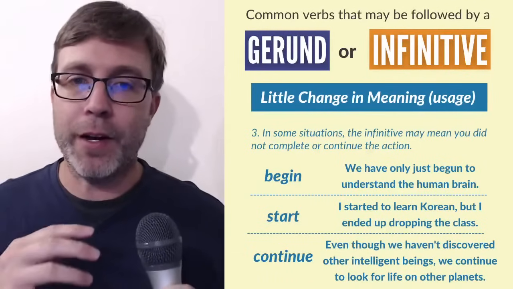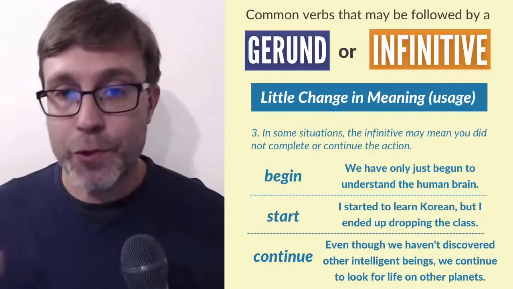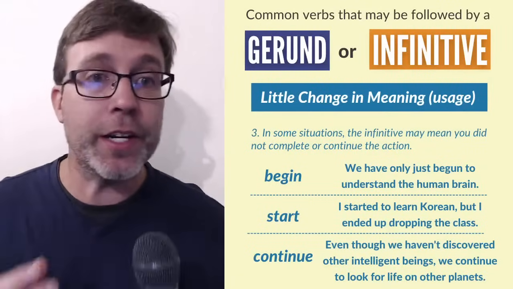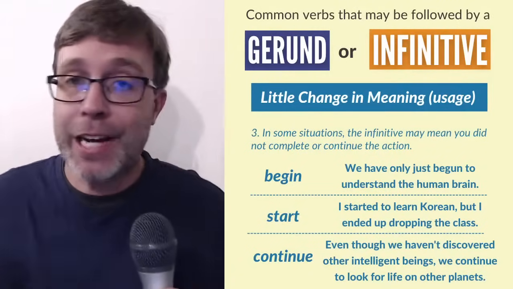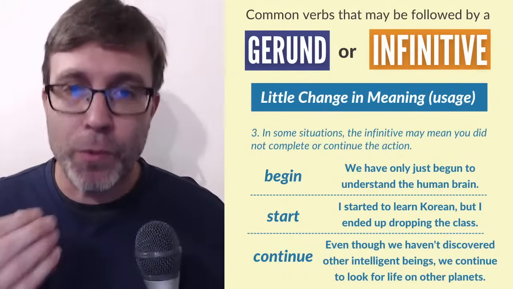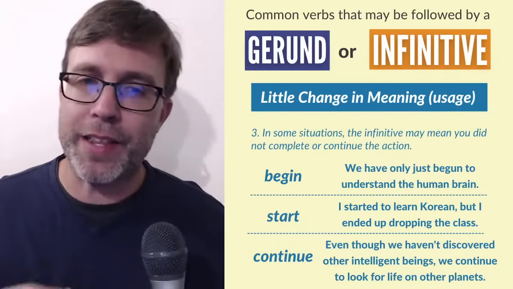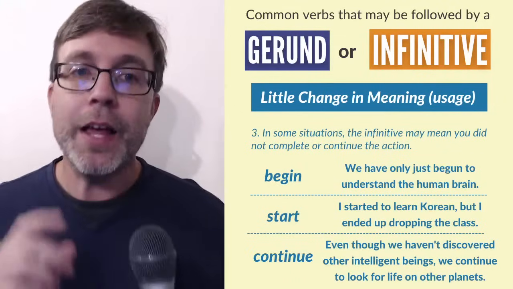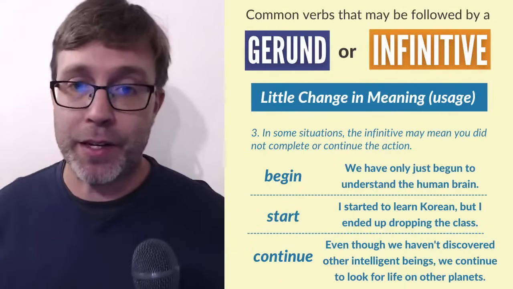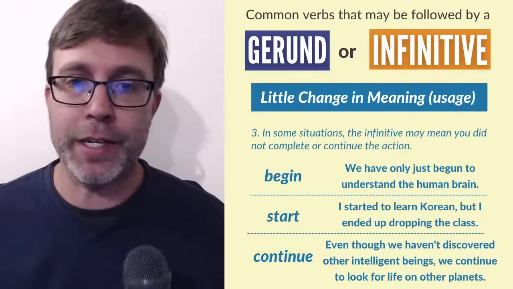Same with start. If I were to say, I started to learn Korean, but I ended up dropping the class. So you started to do something, but this action was not complete. You could use a gerund in this context, but once again, all right, the infinitive really tells us, okay, this thing was not completed yet. That's why I added that but statement. Yeah, I started to do this, but something happened and it didn't work out.